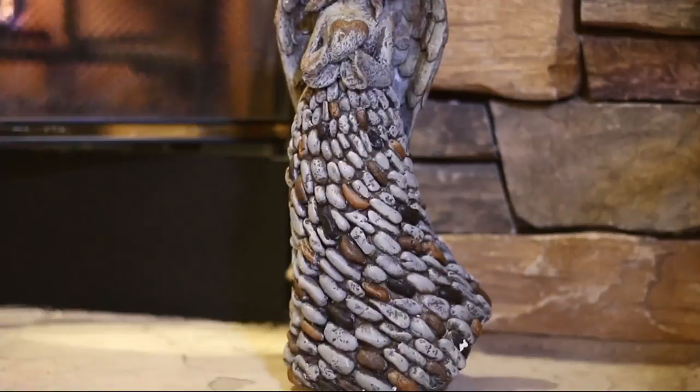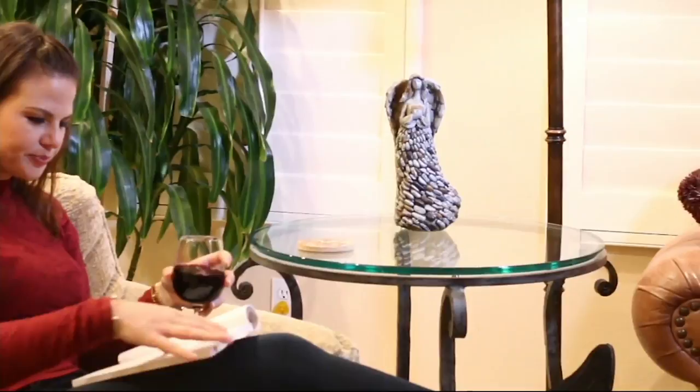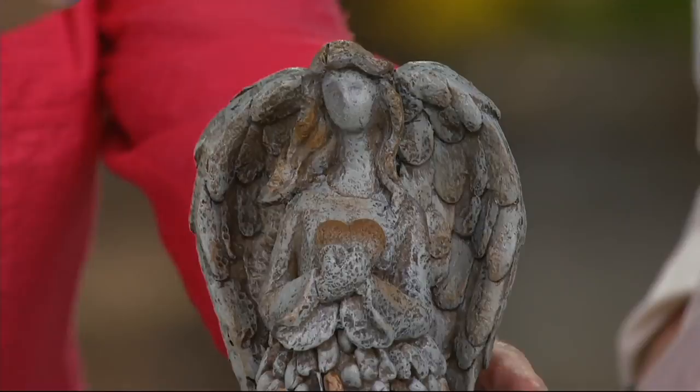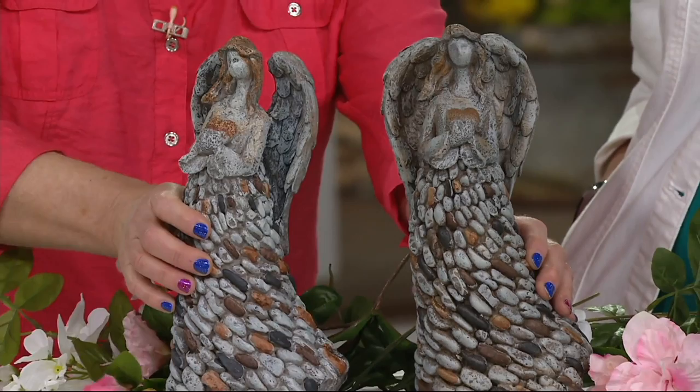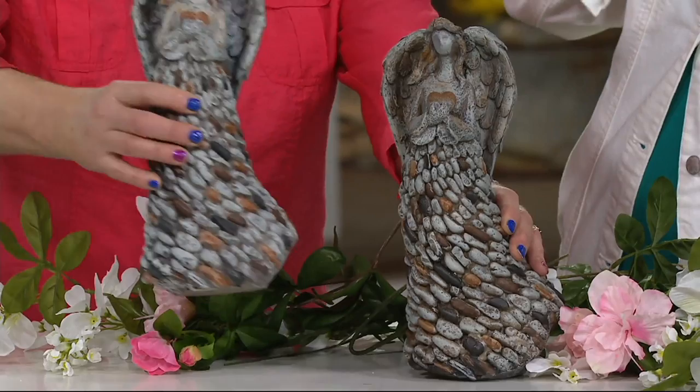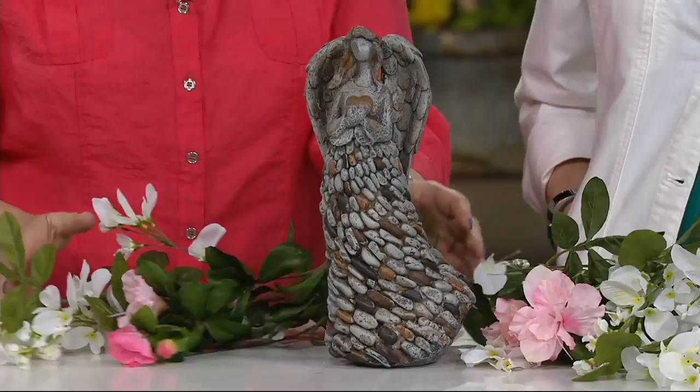She looks really beautiful indoors or out. Her dress looks like it's windswept. She's 12 inches tall. You're never going to have to worry about whether she's okay outside — she's going to be totally fine in all the elements. The hair is hand painted, so every one is going to be a little bit different. They're all very unique — a little different in the hair, a little more intense with the heart, the dress a little different. You're going to get a unique, beautiful piece that's hand painted.